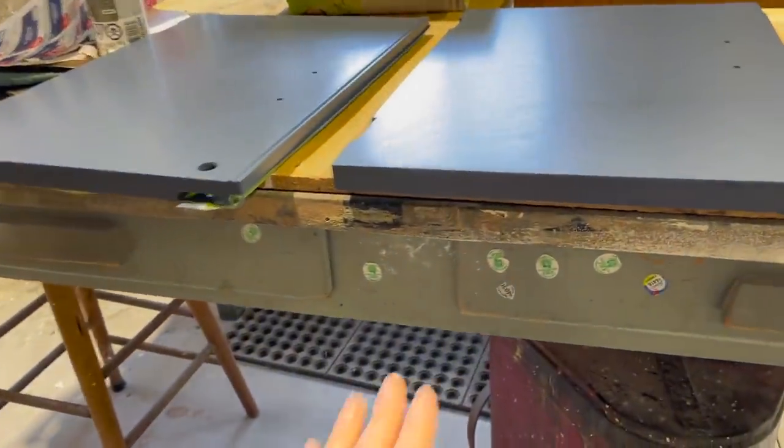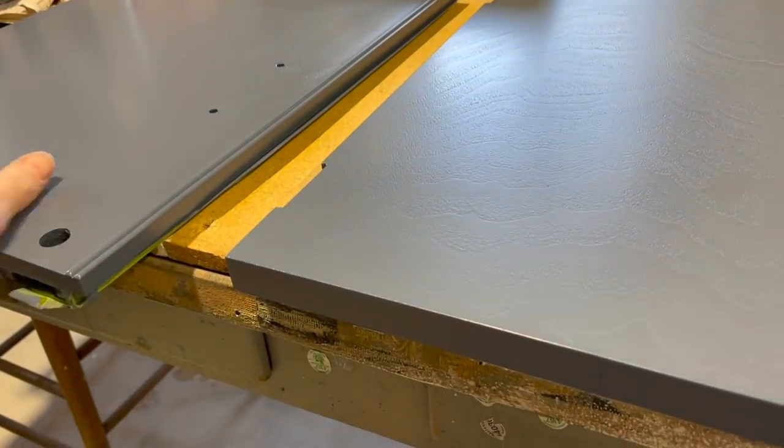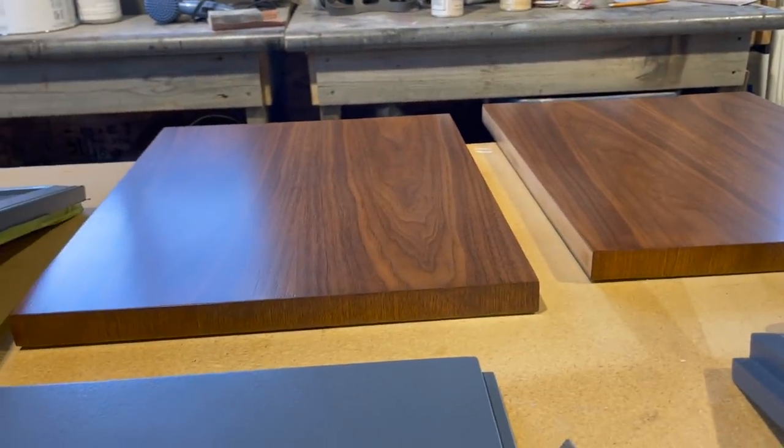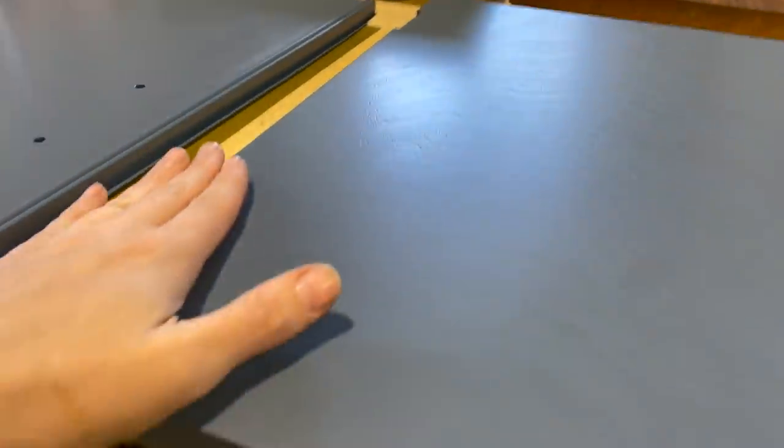Gotta put these guys back on. I'll probably do another coat on all the doors, but the tops are finished over there, so those are ready to go back on. So I'll give these a sand down with 320 and hit them again.